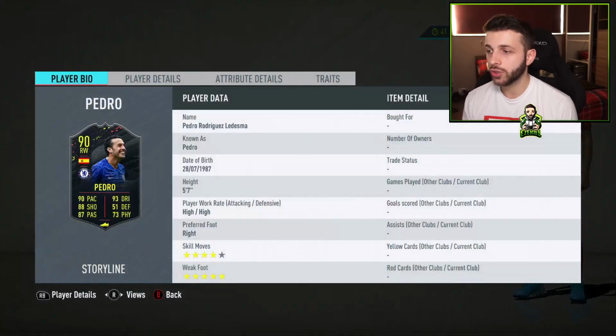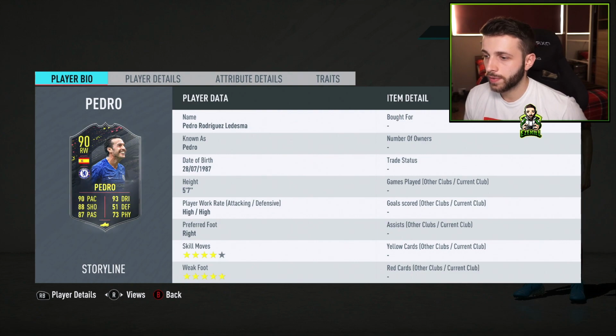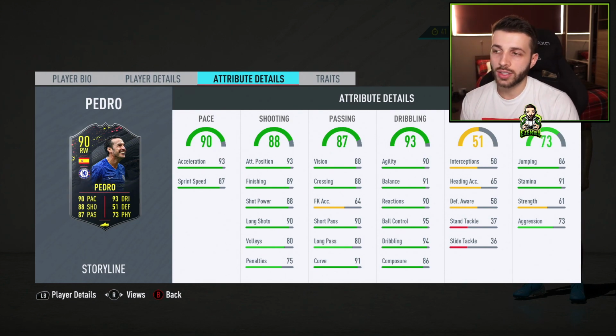But then we have Pedro. Now, Pedro, I'm gutted I never used him in the previous FIFA, his flashback cards, but he is basically a CAM. Even though he starts as a right wing, I think the position that he really suits is the CAM position. He's got great stamina, and I think just looking at his in-game stats, I think he's going to perform very close to the likes of a Bruno Fernandes.